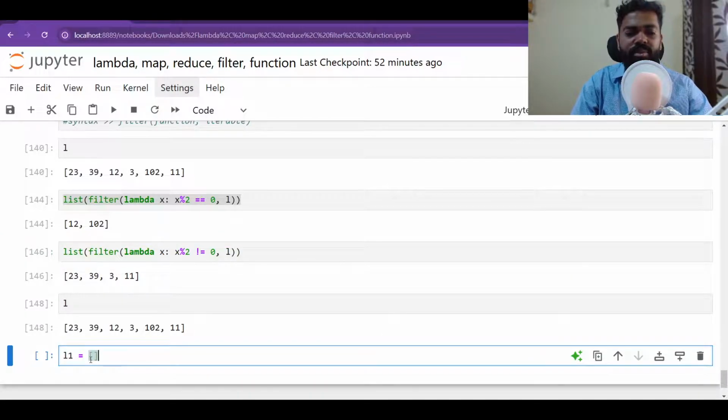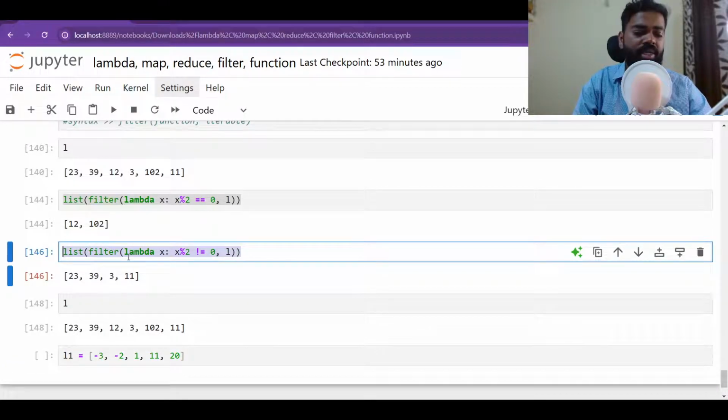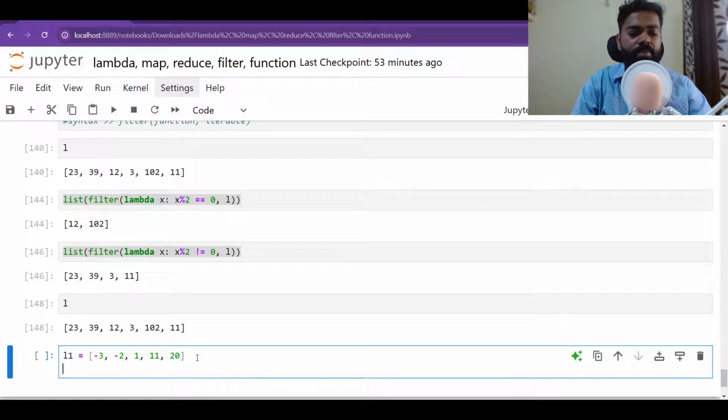Let's say you have another list, L1, equals to some numbers: -3, -2, 1, 11, 20. Something like that. Now if you want to filter all the numbers which are less than 0, can you do so? Again, yes. Just copy this and use it here.